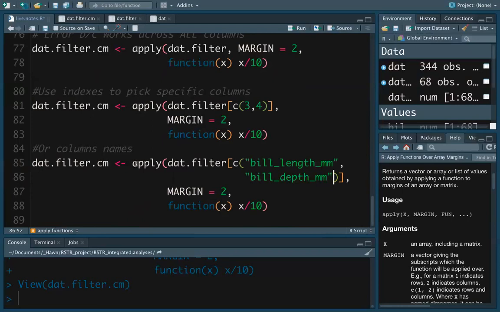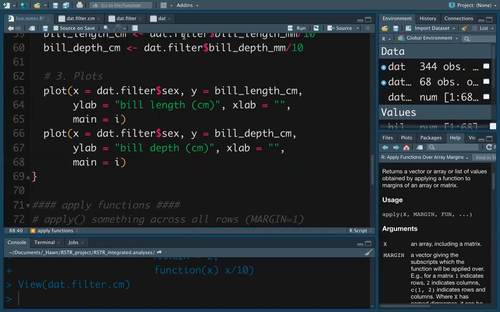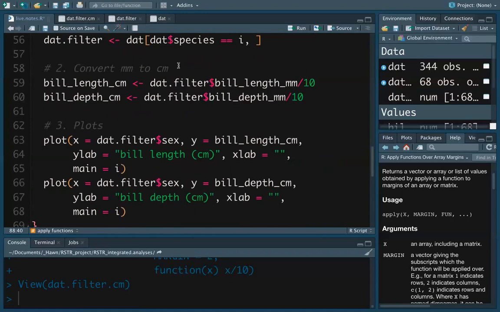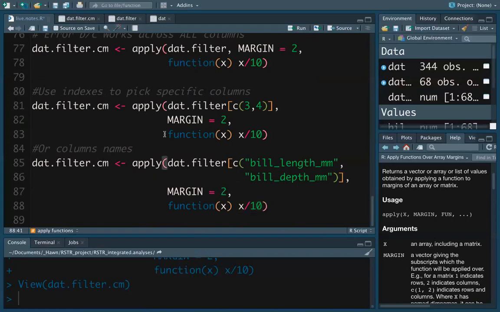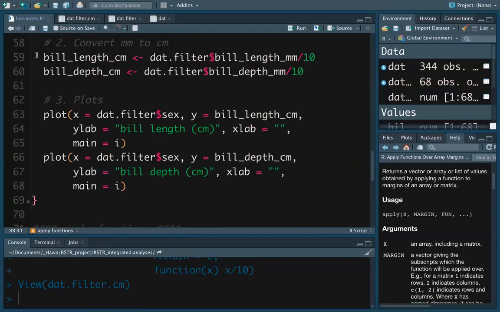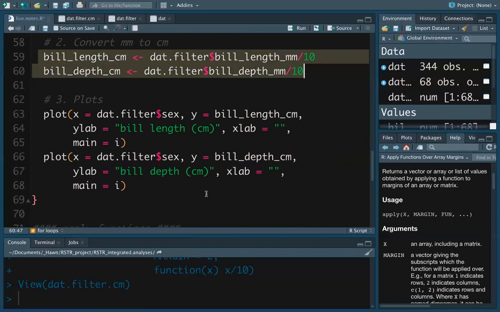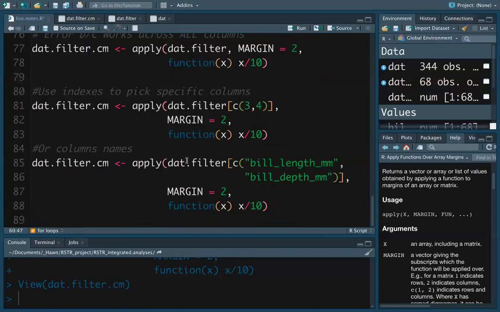And the other part is that apply is way fast. If this calculation were something other than simple arithmetic, or even if it was a lot of simple arithmetic, apply can be up to like 100 times faster than doing each line, because of things like matrix multiplication under the hood and C++ coding under the hood, which I don't look at. C++, I do not know, but I know it's faster. So I'm not going to paste this into the loop, but you can see that we would replace this line with our one new line that is slightly shorter, and if we were doing something big, would be a lot faster.